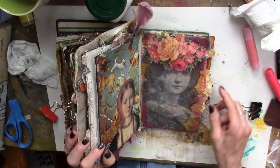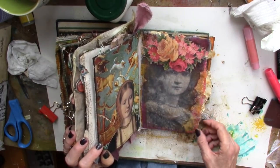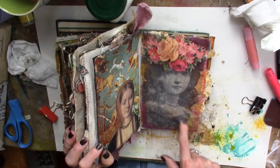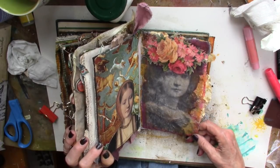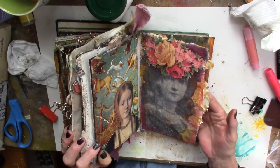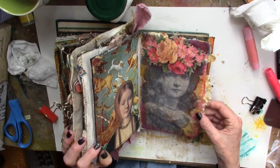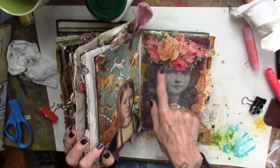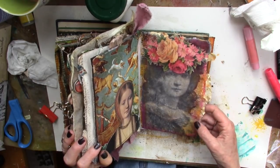Transfer, gelatos, rusty doily, some inks behind there, some Tim Holtz, you know, his tissue paper. This is what you can see through here, his tissue paper through the transfer. This was a birthday card. So those are the things that you're going to need for today. Your book, of course. Some underpants, I used three rusty doilies. This was a birthday card. This was a transfer. Laser print, I thought, ended up I used the original. And Stabilo. I believe that's all.